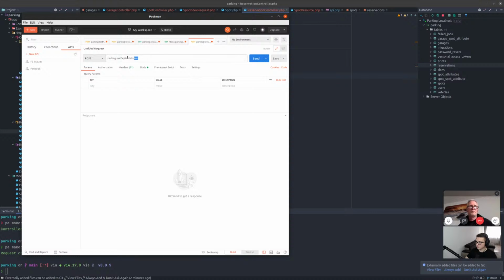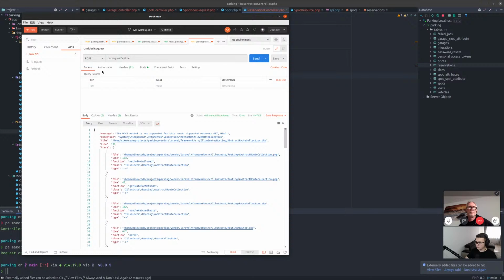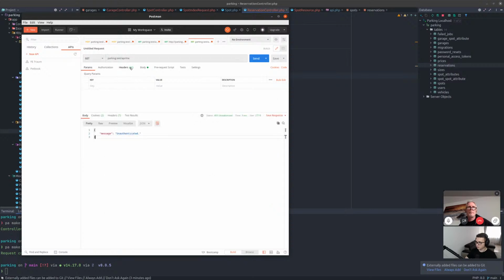Duplicate. No, it was a get. I think it was basic auth, but it's not. No, it's Bearer token. Oh, what? I don't think I have the correct user here.